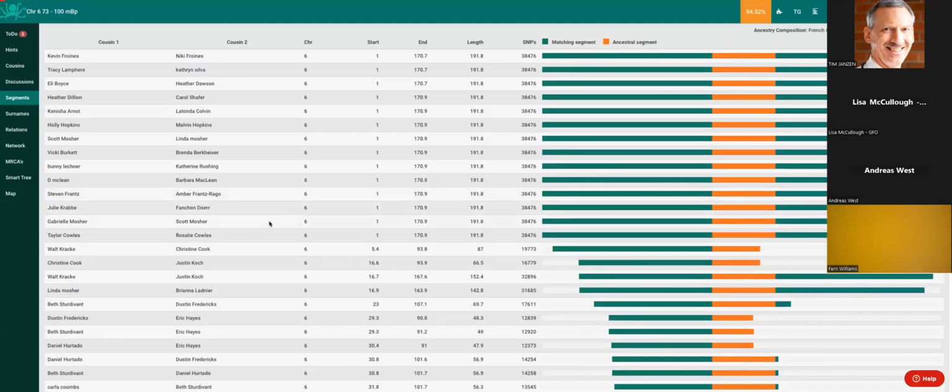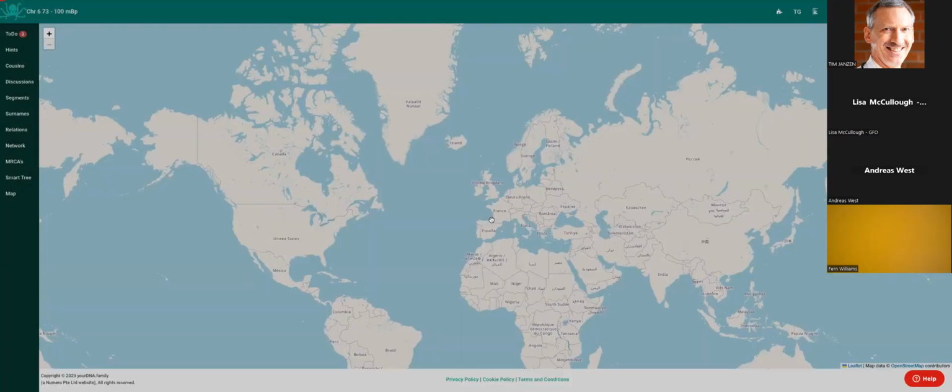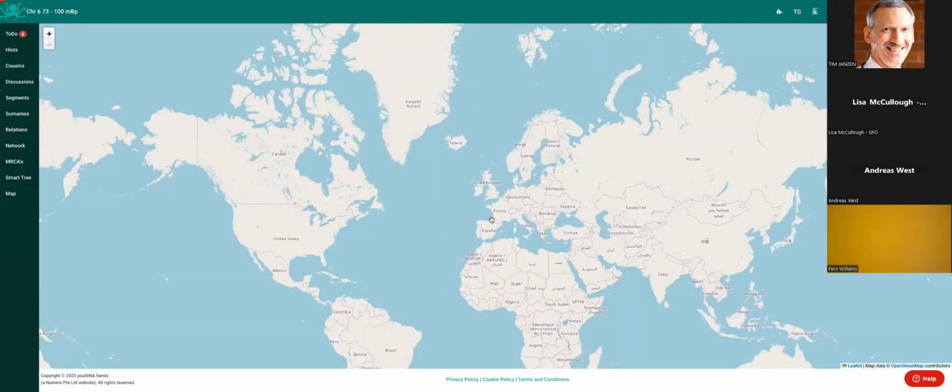Number 2 is locations. So as you can see, we also have the point map here. And once again, it's actually asking me to identify locations without a latitude and longitude. I have only very, very few left, and I'm not so sure about where the exact location is. So what it does, once again, is go into the data that the DNA matches have entered at 23andMe. So they have a surname field, and they have information about where your 4 grandparents are from. So you can enter that data, and you can also enter locations that you've been interested in, right? All that data is being used by our app.